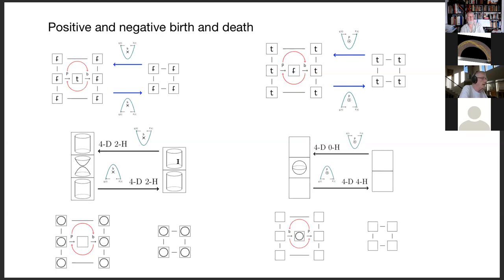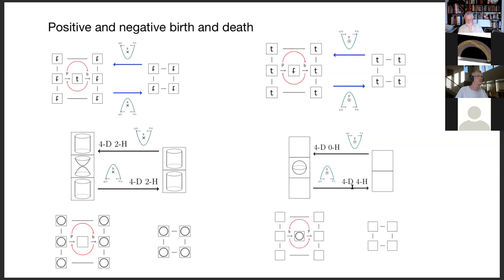Circle goes to circle — so this composition corresponds to an identity on a cylinder. Cylinder is a circle cross I; the identity on cylinder is a cylinder cross I cross I. This move corresponds to a four-dimensional two-handle, and going backwards also corresponds to a four-dimensional two-handle. At the top, we have nothing; in the middle, the birth of a sphere followed by the death of a sphere — that's a three-ball. The union of the two three-balls is a four-ball, so this is either a four-dimensional zero-handle or four-dimensional four-handle.